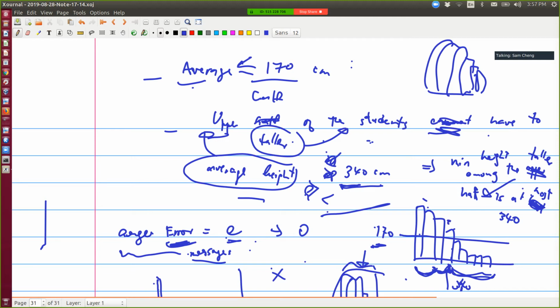Because if this guy here is already more than 340, if all the shortest one among the taller half, I think yeah, that can be less than 340 from the first one in here, because 340 may be in here for this one only. So 340 may be in here. So this will maybe be less than 340. So yeah. That's right.